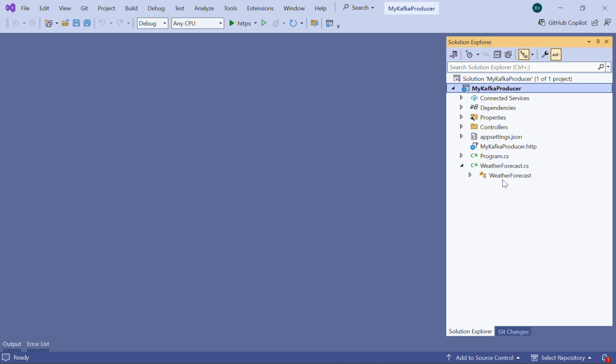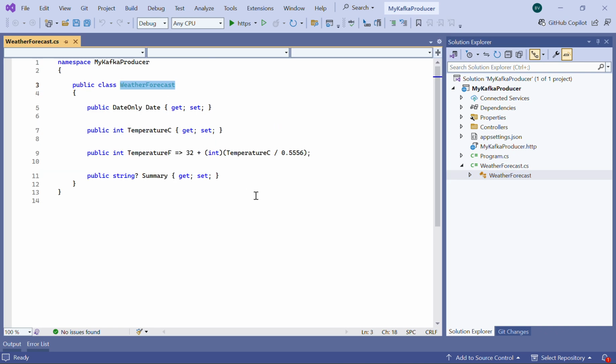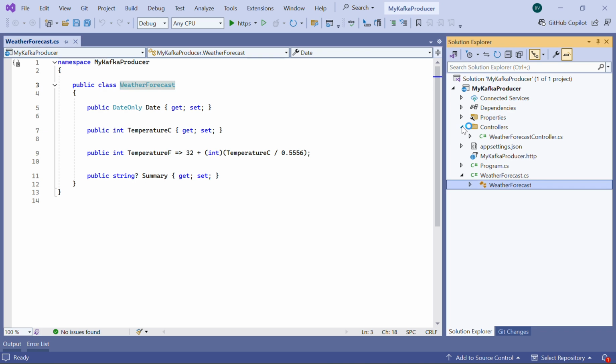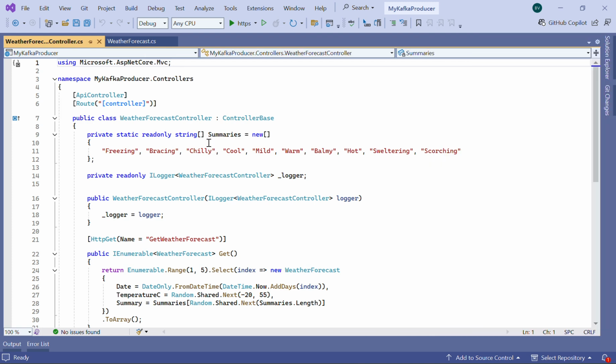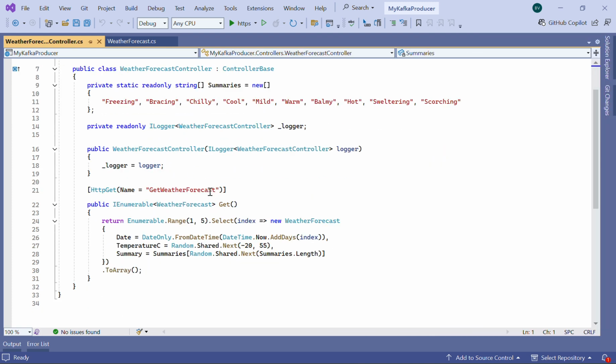So the existing weather forecast API is there, and this is the controller. Here this is a get call. We are going to create a post call with this, specifying which topic we are going to post a message to. We have to take a specific type of data.